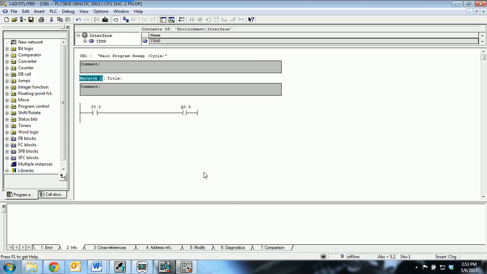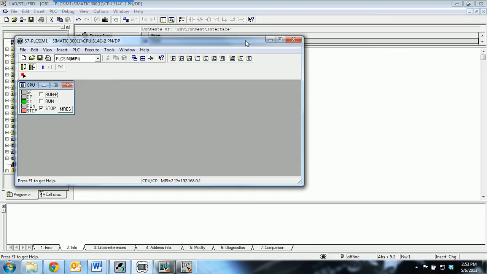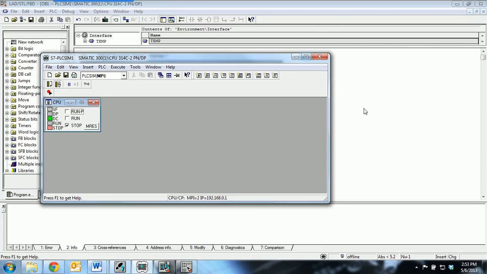Once I do that, I am going to come down here to the bottom to my PLC Sim tab and open this. And what we need to do is add an input variable and an output variable.